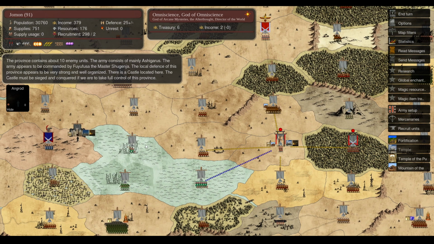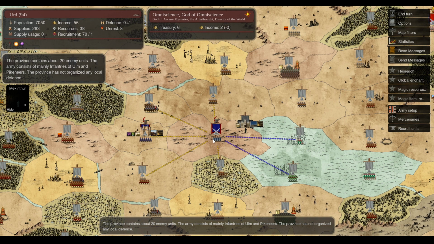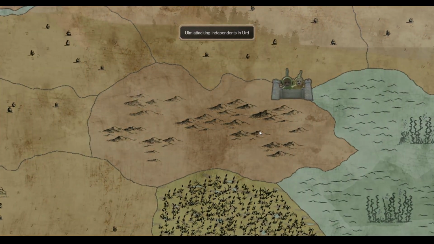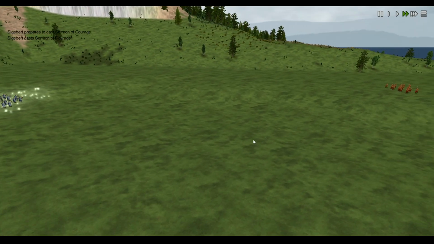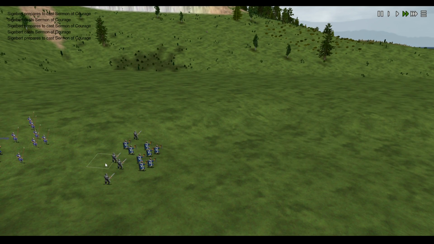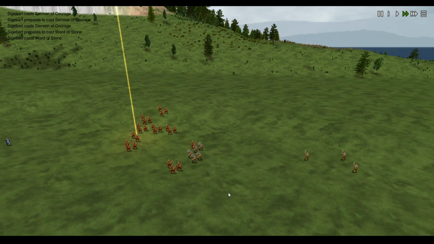Good for him. Okay, let's shift left to Ulm. Ulm has expanded with his starting army, and I guess he recruited Zweihanders. Yeah, he said that he bid like 240 on those shipwreckers, which is not nearly enough. But he has also reduced his starting army recruitment as a result. He went for those instead of rangers.